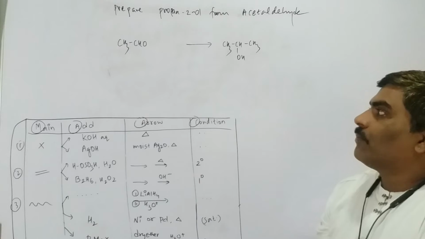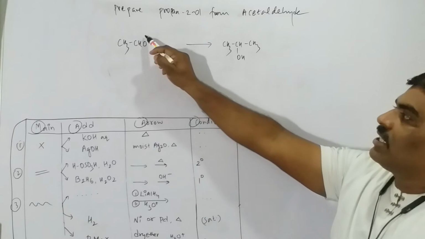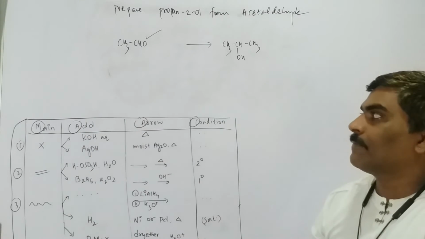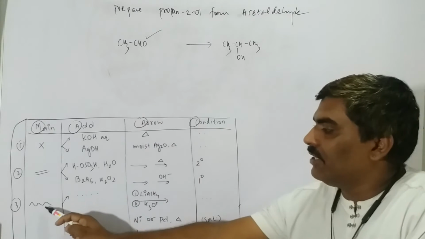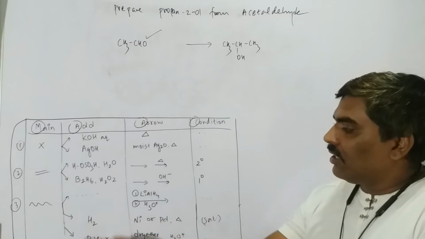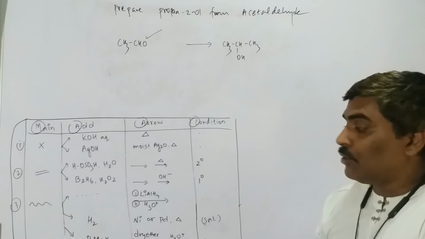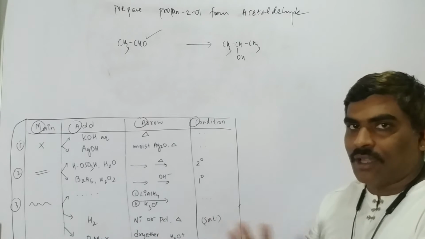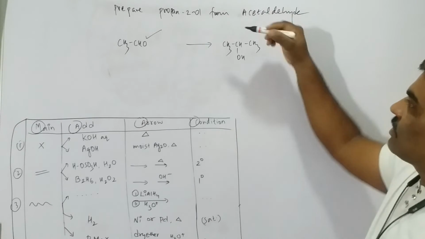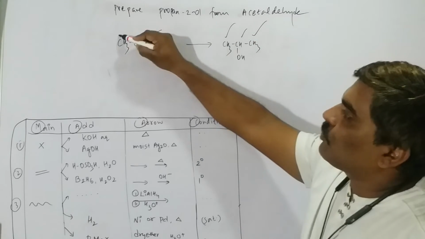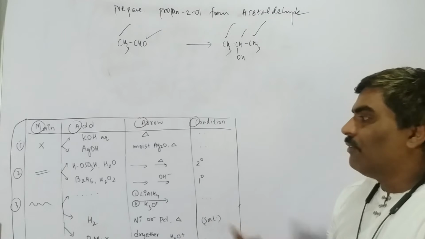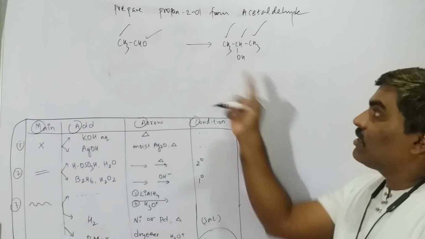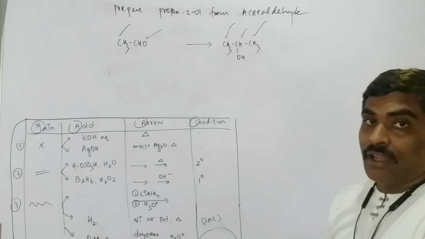Okay, now what you have to do? Every time, this reactant, this is main, you have to search here, try to find out where this is. So this aldehyde is present here in the table. Out of three, which one are you going to use? Are you going to use lithium aluminium hydride? No. Hydrogen nickel not allowed here. Why? See the difference. Here we have 3 carbon, here we have 2 carbon. Difference in carbon. Whenever there is a difference in carbon, go for Grignard.